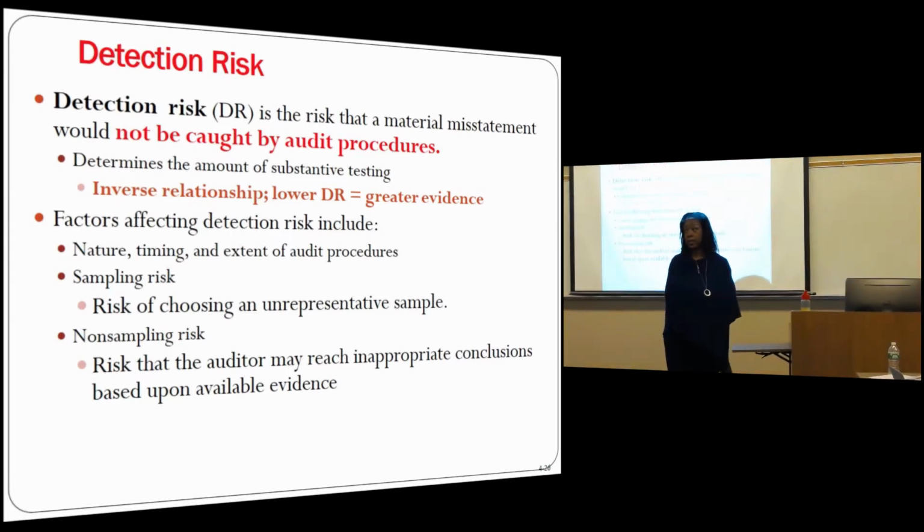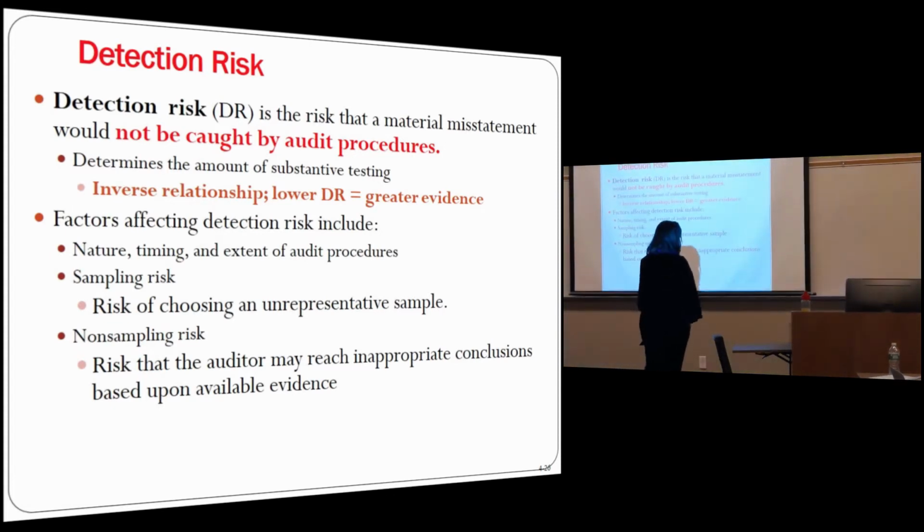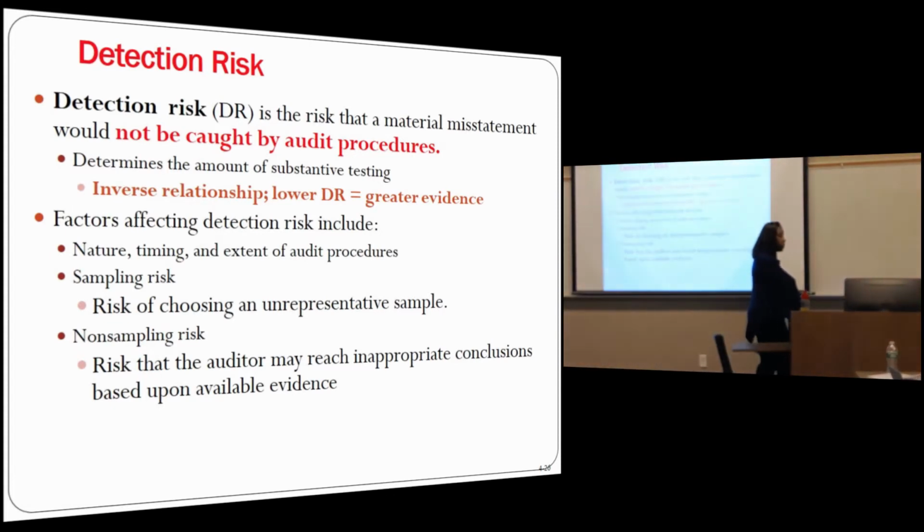That's the difference in the nature of the testing, right? So when we talk about the testing, it changes the nature, timing, and extent of testing. It doesn't mean that you don't gather audit evidence. Okay, any other questions about that? Okay, so again, detection risk is the risk that the auditor is willing to take.